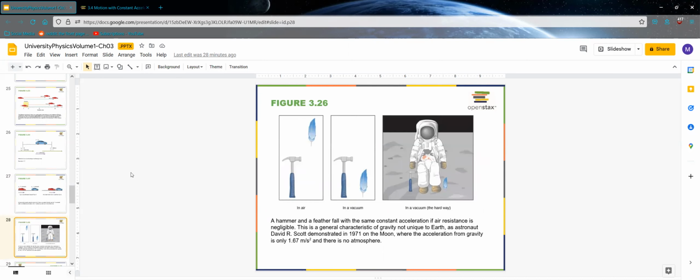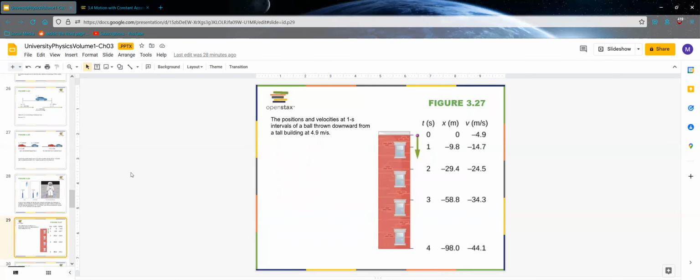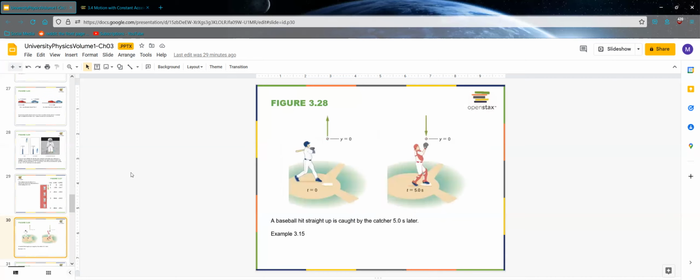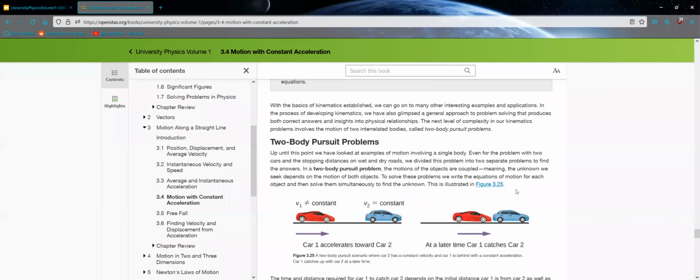One of the last chapters we cover is gravity. Gravity essentially is a given acceleration for any particular problem. That's how you treat this stuff. Classic, of course, is dropping a ball out of a window. You guys probably did the egg drop experiment in high school, where given a known acceleration of gravity, you can dictate how fast something is going. The more something falls, the faster it gets, right? Because gravity is an acceleration, and it tends to be in the negative direction. Let's do a classic example, 3.15, a pop fly in baseball.